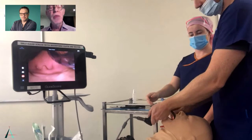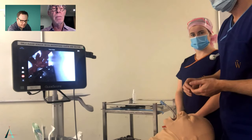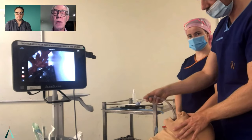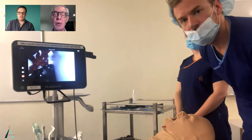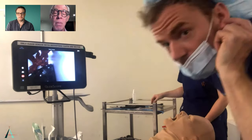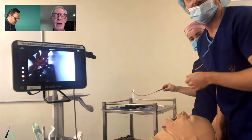One of the troubleshooting things that we can cover very quickly is the patient with a small mouth, in whom there's difficulty fitting the laryngoscope and the endotracheal tube in and not feeling very crowded. So can I ask you to demonstrate this technique, Matt? Yeah, sure. And I'll talk you through it. If you can put the stylet back in the endotracheal tube. Matt, put the stylet back in the tube. Maybe I'll do it, Richard. I think they're struggling with sound. Sure. Yeah. All right. Okay.